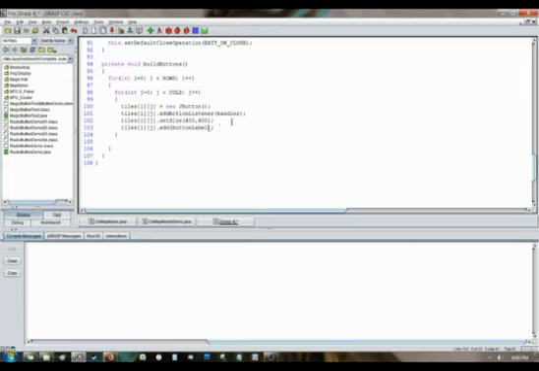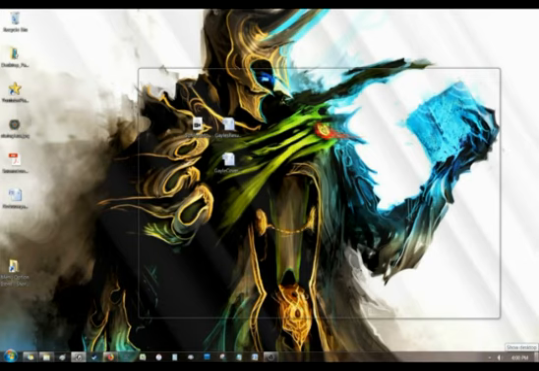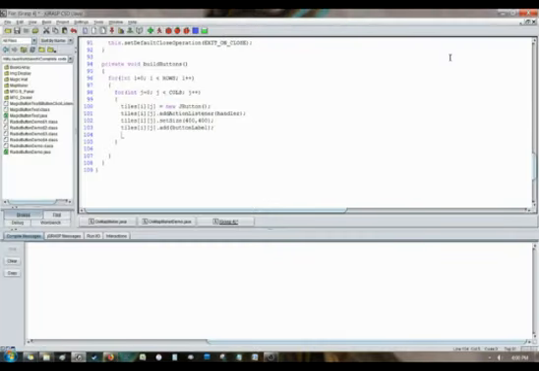Finally, one more thing and we're done with this method. We're going to say grid pane dot add tiles i j.